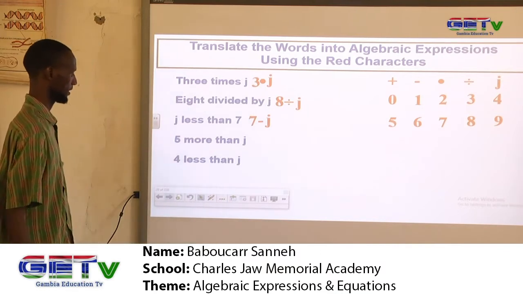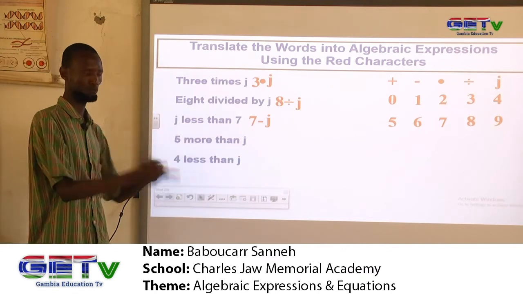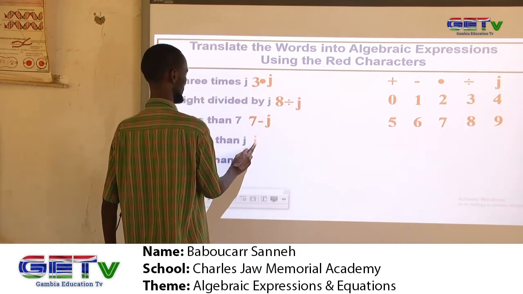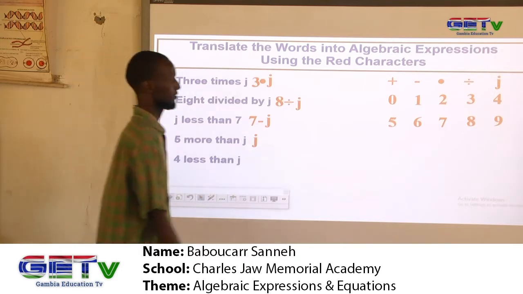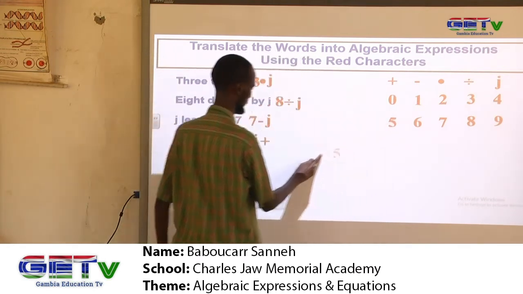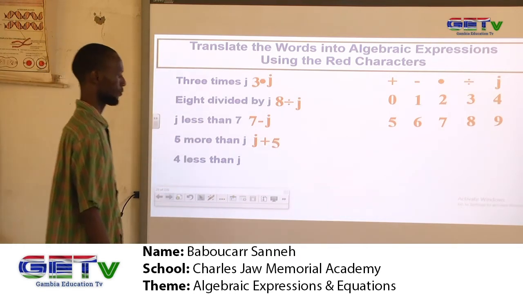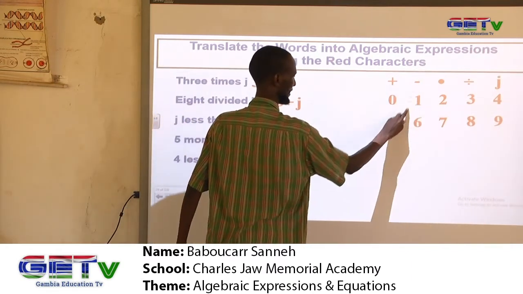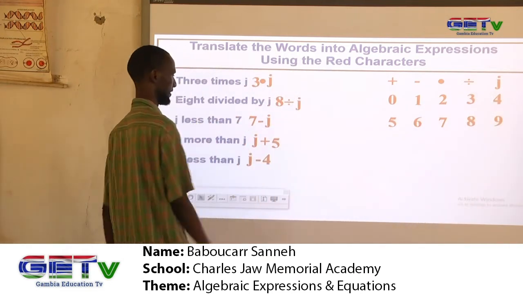There you go. And the same thing works with 5 more than j. Again, the "than" is there, so we need to switch the order. So that's going to give you j. We have known now that more than indicates an addition. So we have plus, and then the 5 can easily come in. And quickly, for 4 less than j, it would be j. Less is a subtraction, and then you get your 4. Yeah, that's quickly fixed.